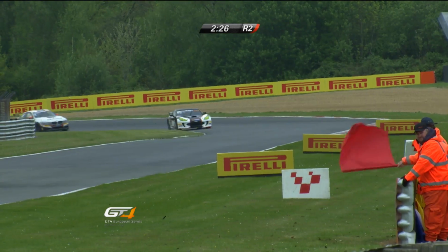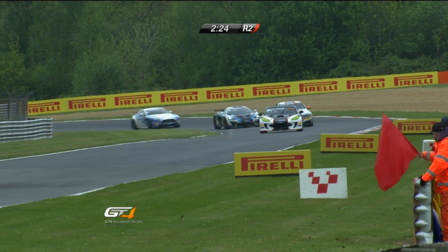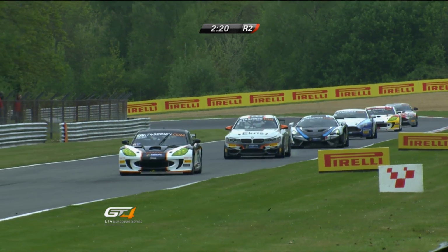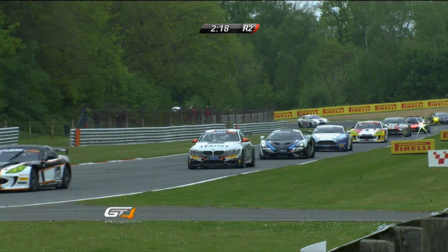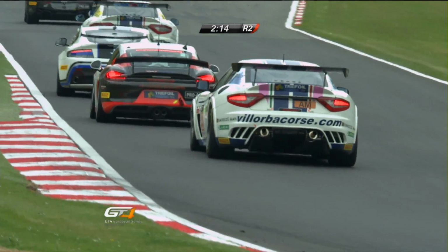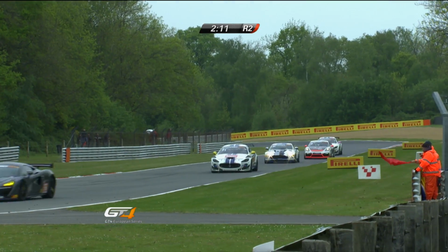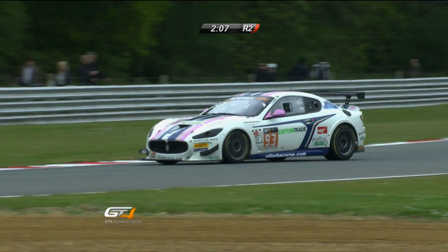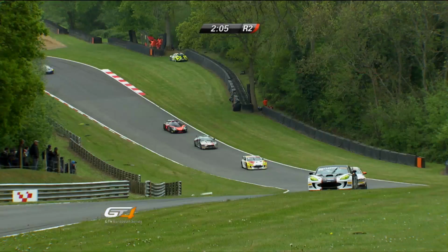So slight anti-climax there, I'm afraid, for Tom Hibbert. Certainly Max Cobalt was keeping him very, very honest indeed and trying to close in for those final few moments of the race. But such has been the combination of the car that has now come first in the opening race and first in the second race here at Brands Hatch on the Grand Prix circuit. The number 100, Charlie Robertson, started it in this race and it's been brought home by Tom Hibbert.